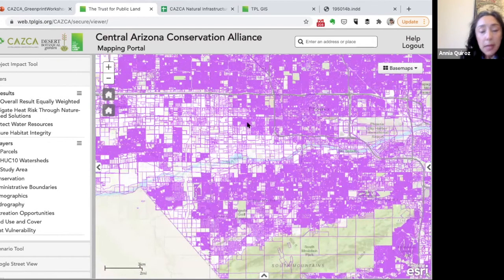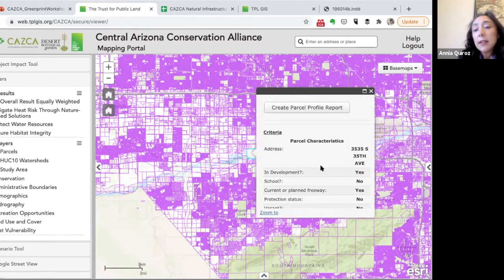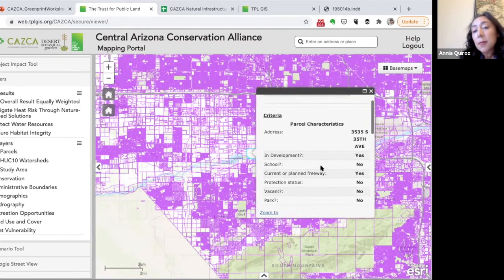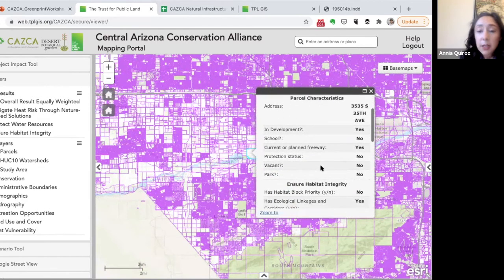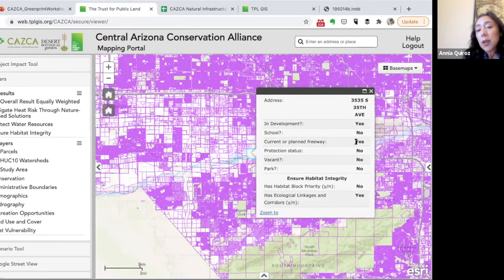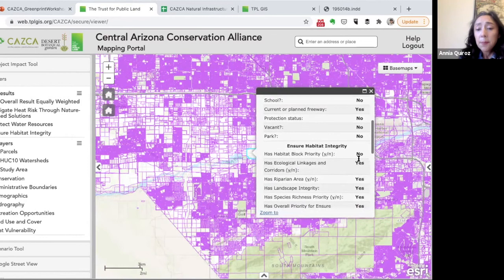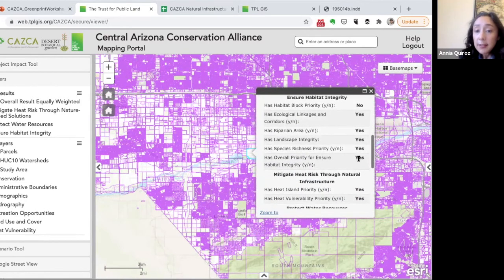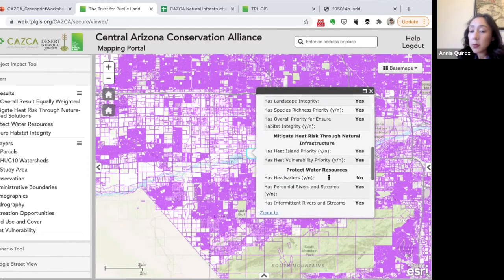There are many, many parcels that our cities are divided into. If you click on any of these, you get a lot of information about this particular parcel. Is it private? Is it protected? Is it vacant? Then there's general information, like the address. Then we jump into our analyses: ensuring habitat integrity, heat risk, and water resources.